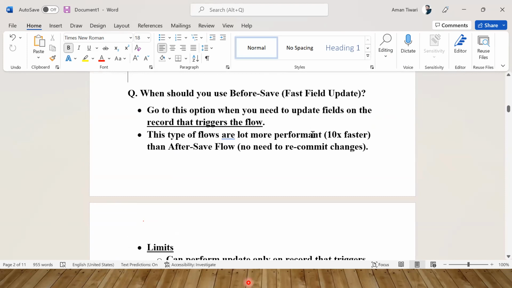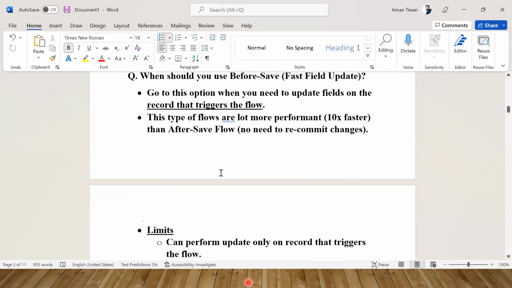The advantage is that before save will be far faster than the after save. Why? Because you are performing the operation on that particular record itself. There are no related records that are going to be taken care of. So therefore, before save will be very much faster as compared to the after save flow.